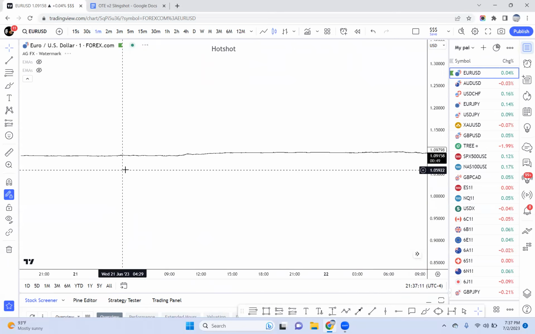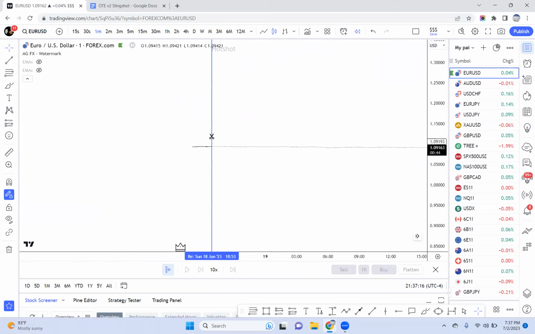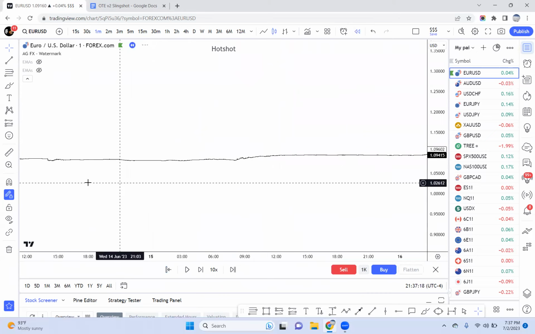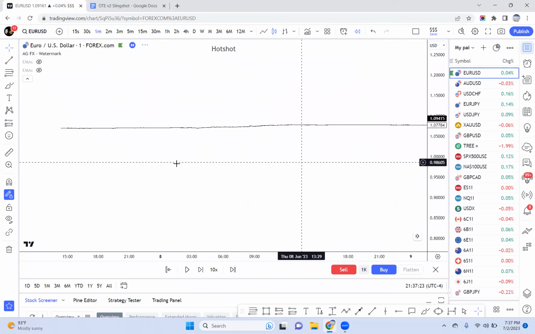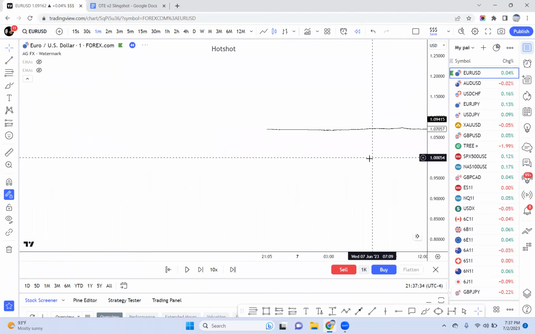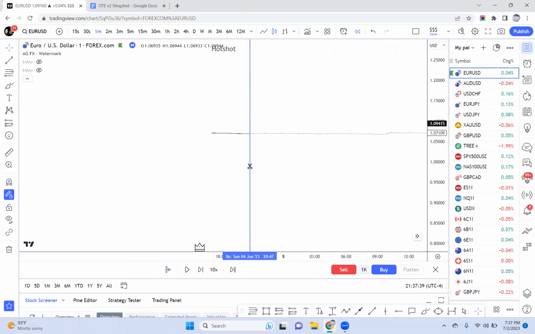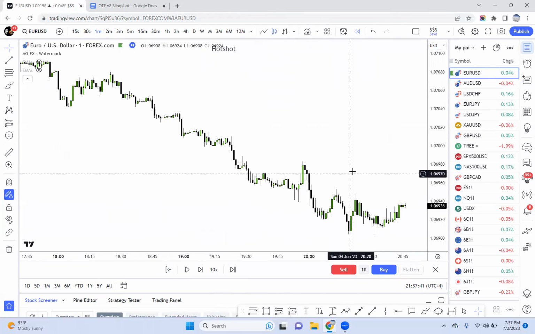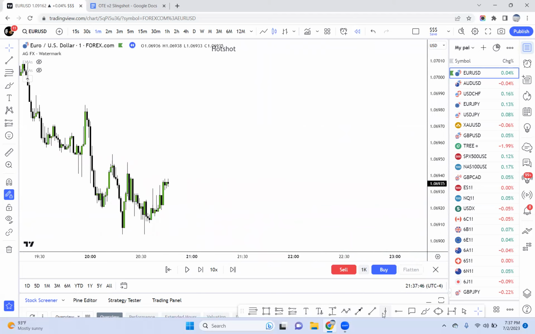Well, ICT says the reason why it's an optimal trade entry is because it comes in at a specific key time of day. And that time of day happens between 8:30 through 11 a.m. Eastern Standard Time, which is New York Standard Time. And if you don't have your charts set to New York, you can set them right down here, New York. Just look for New York. The UTC doesn't matter. It changes for everyone. Just look for New York. And that is why you can come and check us out, watch us trade live during that time, Monday through Friday. We're trading this setup in that time.